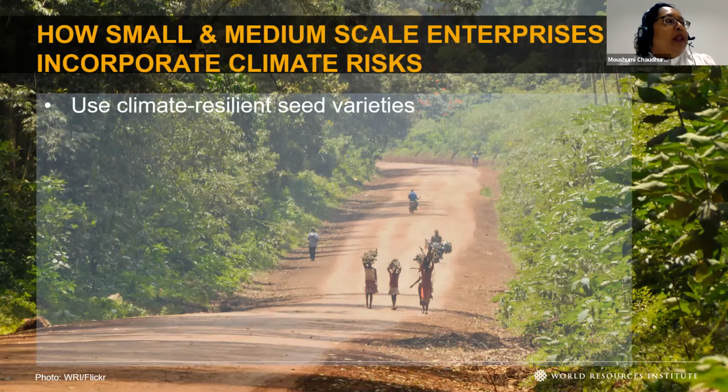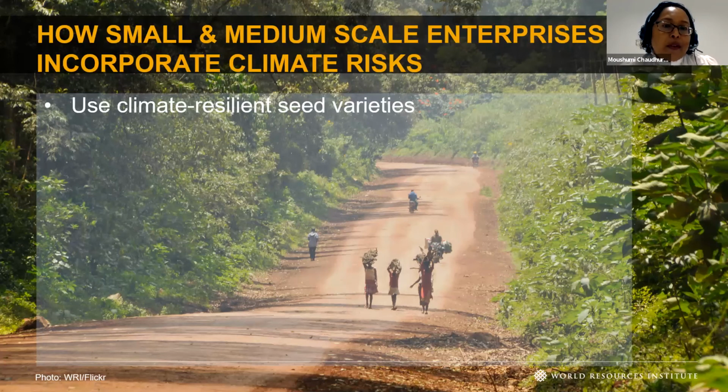So let's say you're growing a particular crop and you are facing droughts very regularly, and this crop just cannot keep producing at the level it is because of these drought-like situations. So in this case, you may have to look at what other climate resilient crops are available that can be conducive to very dry conditions. And it's a similar factor when you have floods, and you need to look for flood tolerant varieties.